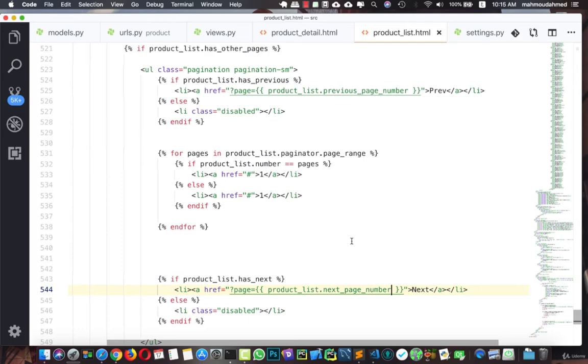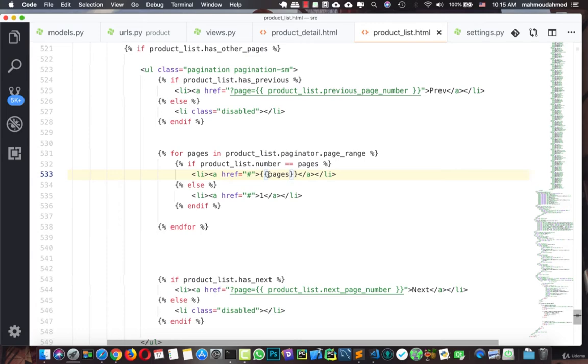Okay, so now we need to add the link for those pages. So we're gonna leave it as blank, and we're gonna add here pages. Yeah, like this.